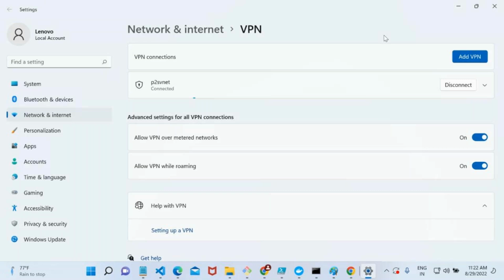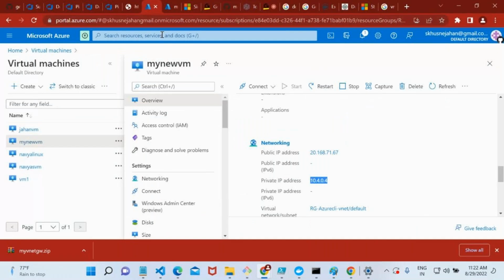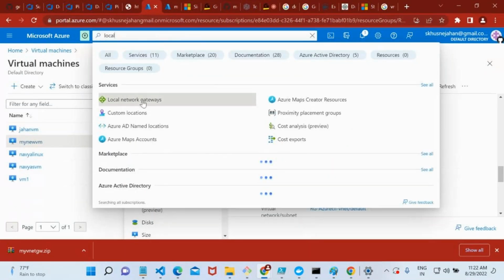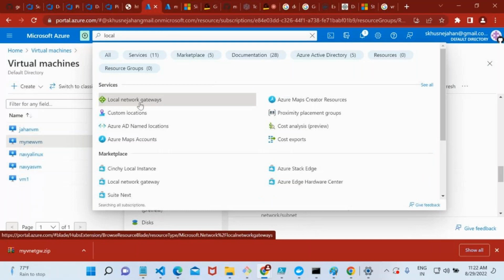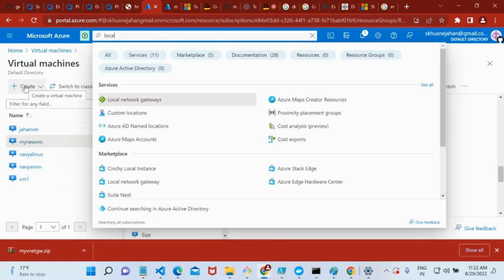Now you need to have on-premises, right? Do we have the office? Somehow we need to represent it. So for that purpose, we need one more service called local network gateway. This represents your on-premises network. So you can connect from this local network gateway to the Azure VPN, and you can see how the connection is established between these two. This is a one-time process.